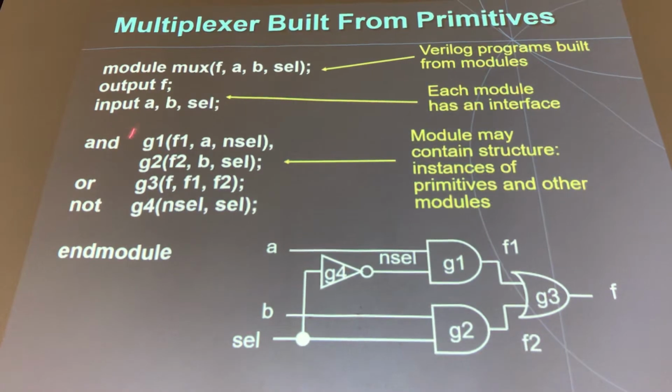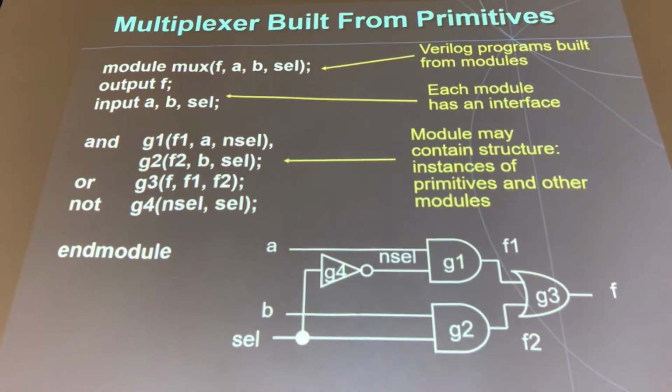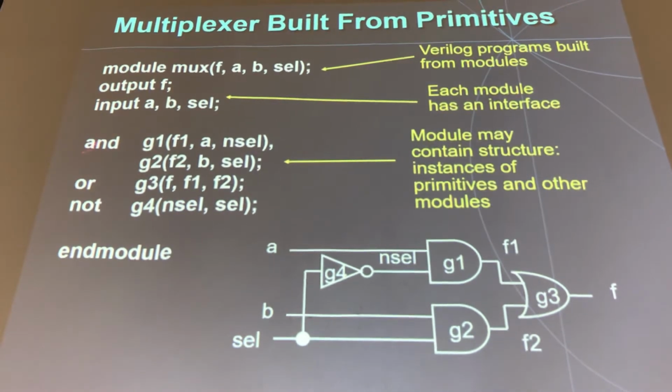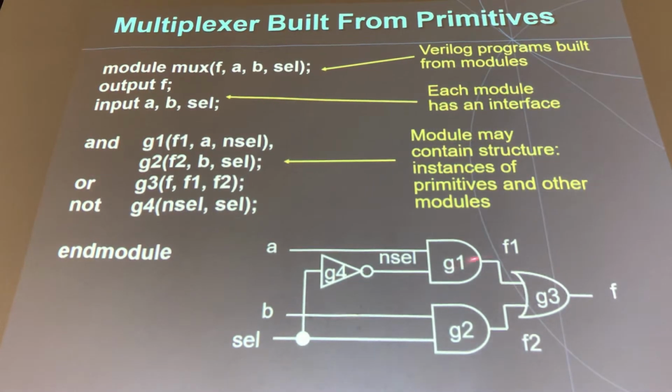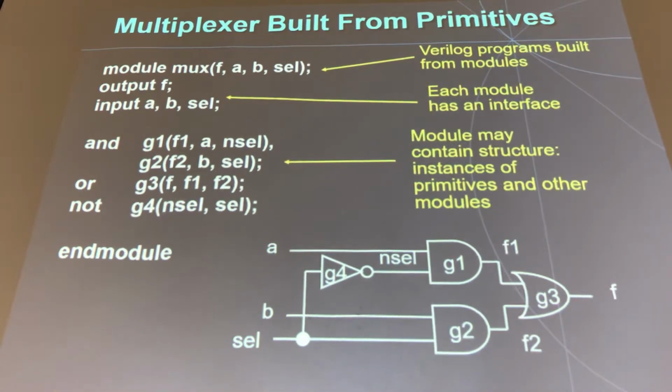And now, AND or NOT. As I said, these are primitive gates that are provided by Verilog automatically. You don't have to describe these small modules. These are primitive logic gates. So AND G1, G2 means we have 2 AND gates here. One is G1, the other is G2. Both are AND gates. Okay? And we use a comma to separate them, and a semicolon to terminate this statement.